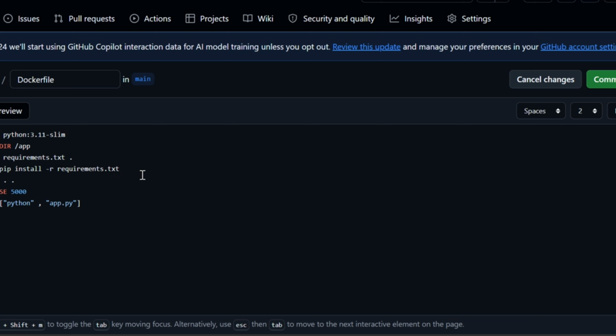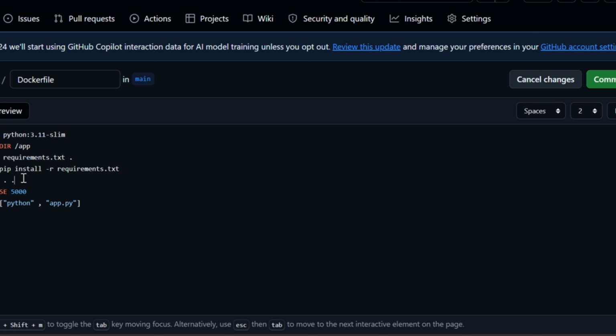It will install the requirements. Now I'm copying the requirements.txt so Docker can cache dependencies, and if I only change some code, dependencies are not going to be installed again.